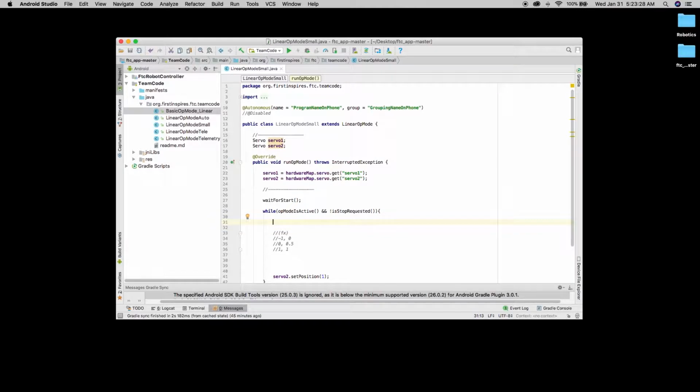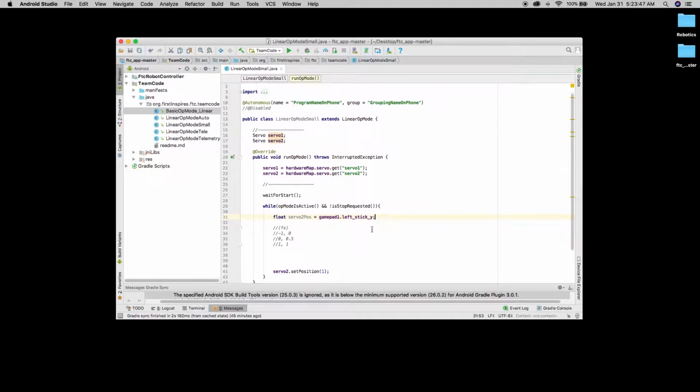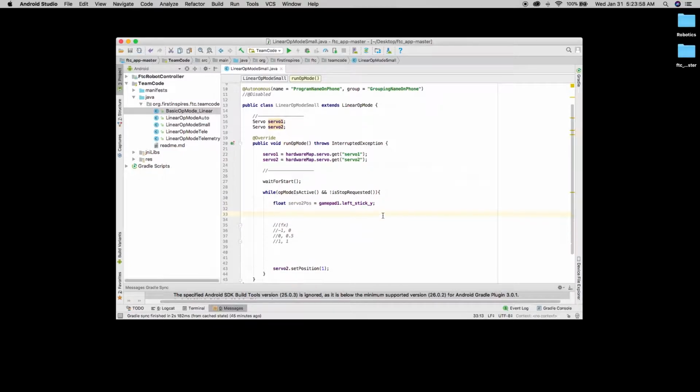I'm going to make a new variable called servo2 pos, short for position, and I'm going to set it equal to gamepad1.get left stick y. So this is the left stick in the y direction. Now we're getting this value that gives us -1, 0, and 1, but we don't want to set the position to that yet, not until we've edited it so it works.